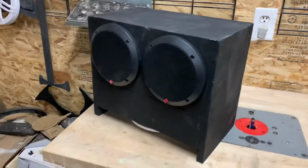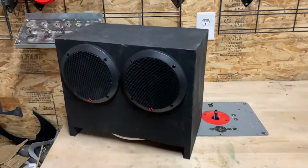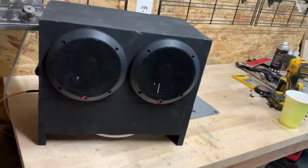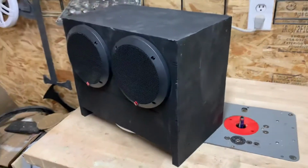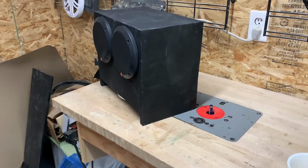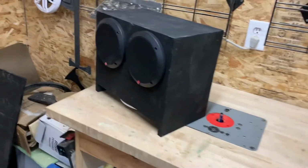Now I'm gonna go and start the mounting process, get it all mounted, and then we're gonna have a really cool grill that goes on the back. So please stay tuned for the dope ass golf cart.